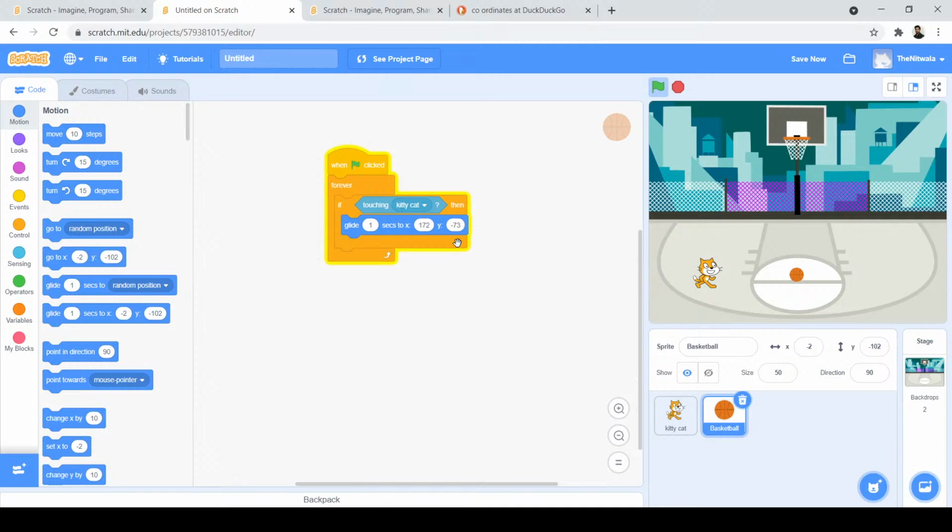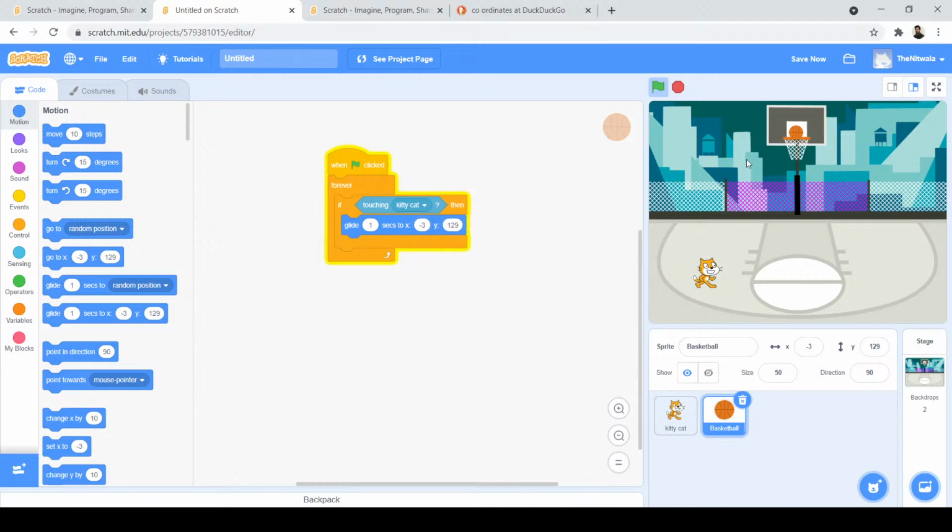Now you need to define the positions, right? Where you want to move the ball. So you need to look at the position. You need to move the ball, put it there in the net, and see the position of the ball. These are the positions of the ball, because you have selected the ball. The x is -3, and the y is 129. So you need to put 129.